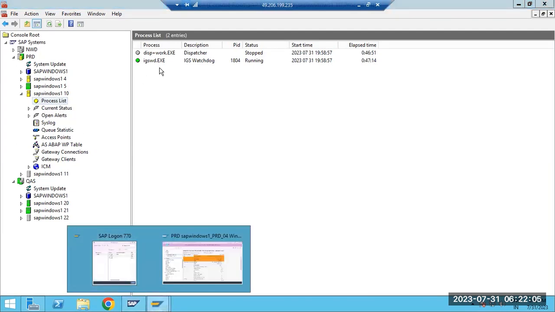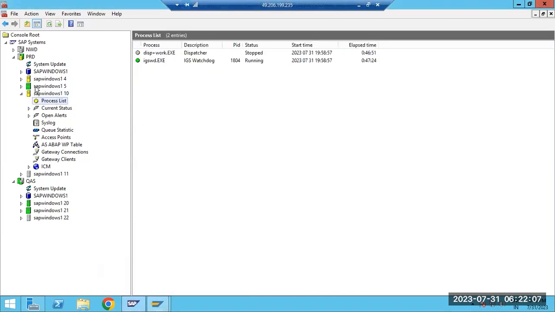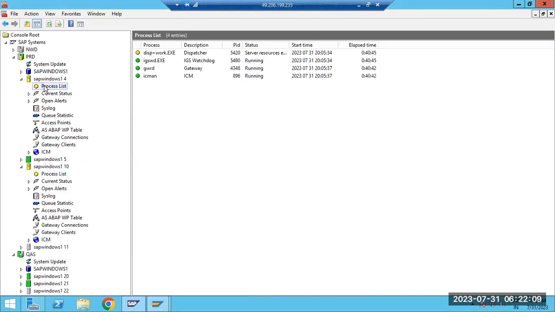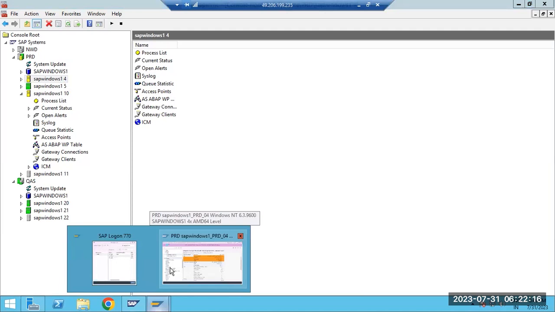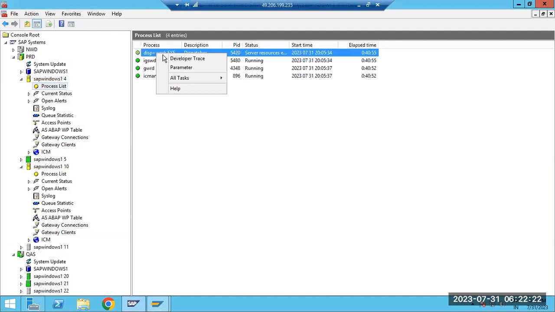Even though the 10 is currently down, the 4 is available, so it will route the request to the fourth application server.